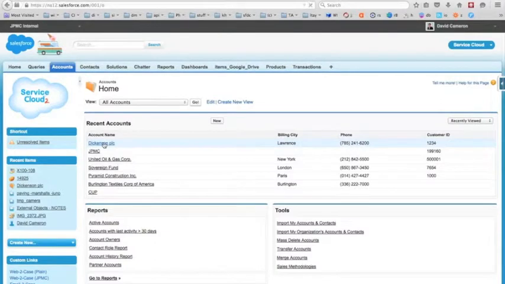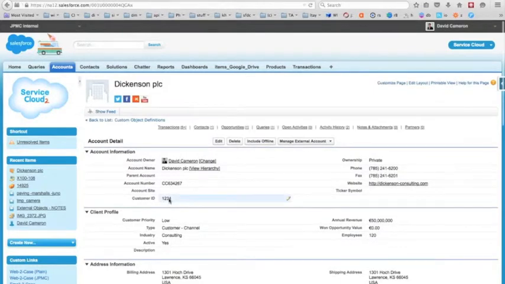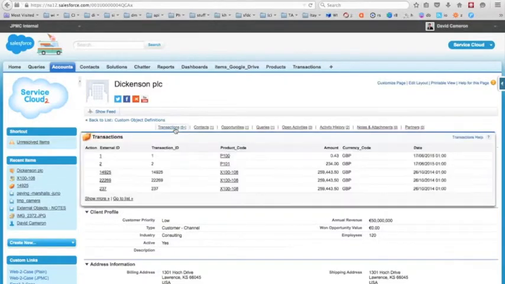So let's take a look at an account now, see how this all hangs together. Drilling into Dickinson's, they have a customer ID 1234, and we can see in the related lists we have a transaction list, and within that there are 5 transactions that have been pulled through from the external data source.